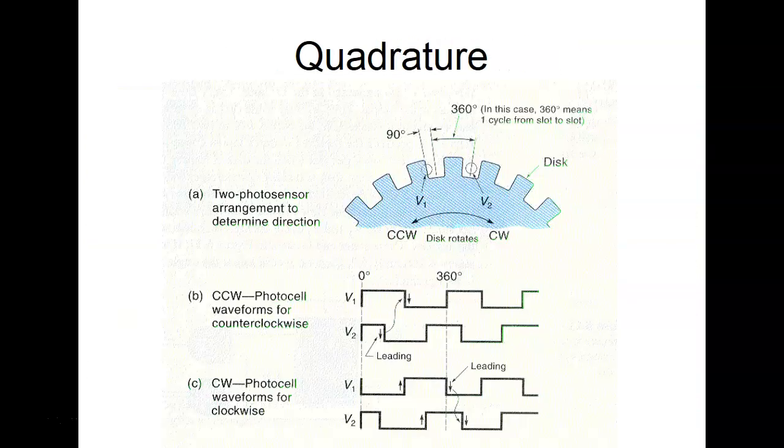So what they did, and this is the primary thing, they came up with what they call a quadrature incremental encoder. This is what we'll look at. This is what's on the manufacturing line over there. Notice we have two light sensors, but they're set 90 degrees apart. So when one's fully exposed, the other one would be partially covered, right? Does that make sense?